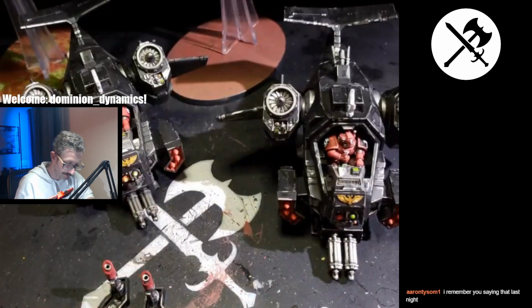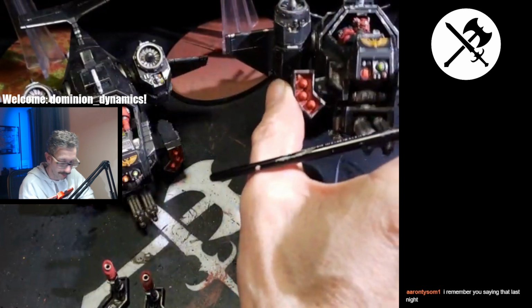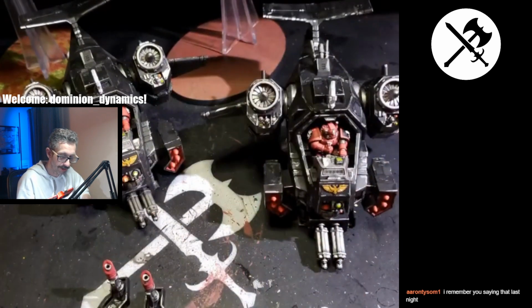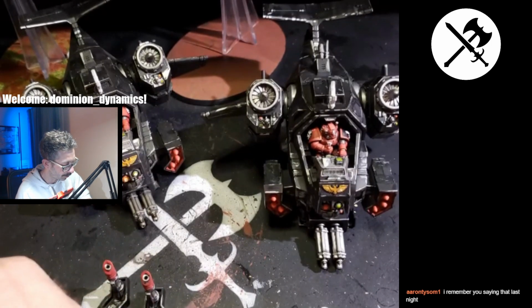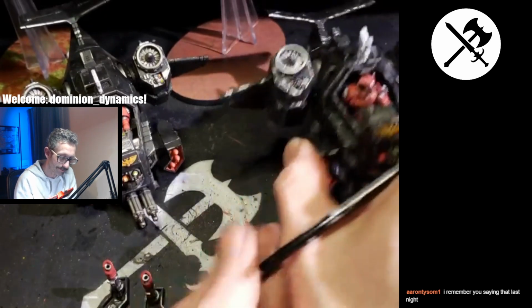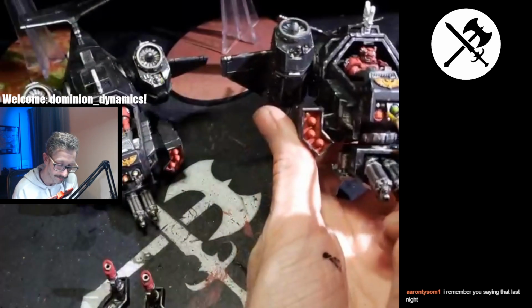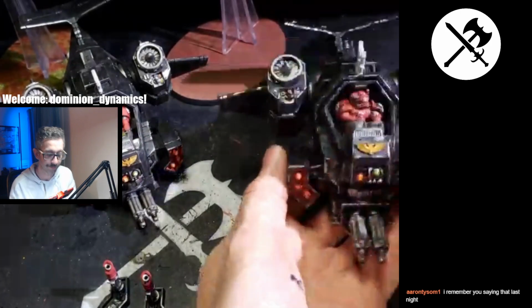Welcome back. And let's see, what's left to do here? A little bit of yellow highlight on the two headlights, and I think we're done. The super exciting point will be to glue the canopy over these guys. So there's a little yellow. Oh, no, it's too wet. I can't really get it.